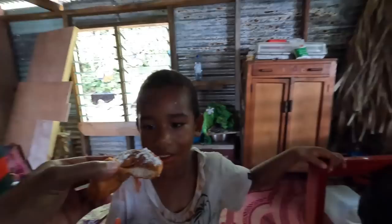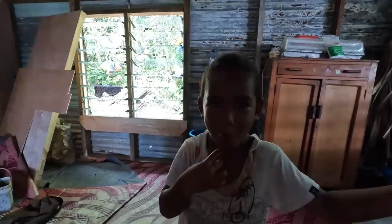I'll take this one. It's good. Tastes like bamba cow, but when you add in the icing sugar, of course it makes it much more sweet. It's really, really good. Very, very good. How about you, Kuku? Taste. Good or bad? Good. And you, Lo, do you like it? Good. So, that's why it's a family favorite.